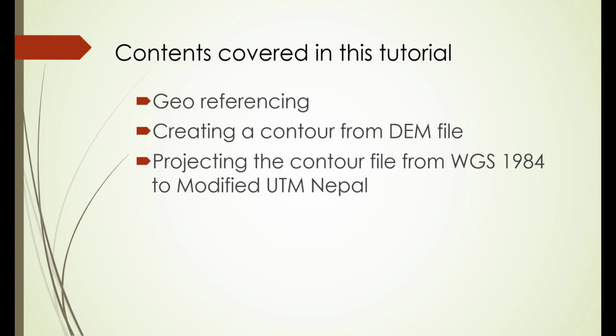I will use ArcMap for georeferencing, which is described in a later part of this video, and then create contours, project them into another coordinate system and export them to a shapefile, which we can use while working in the MUTM coordinate system in other software such as Autodesk Civil 3D or even in ArcMap for later use.